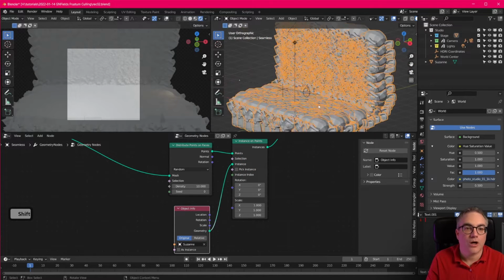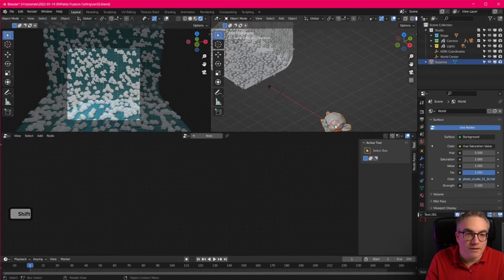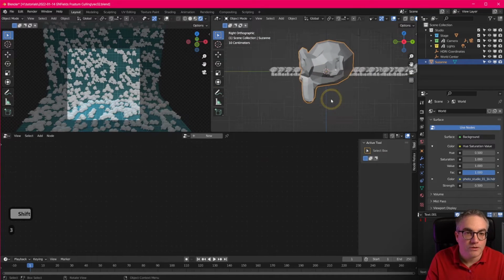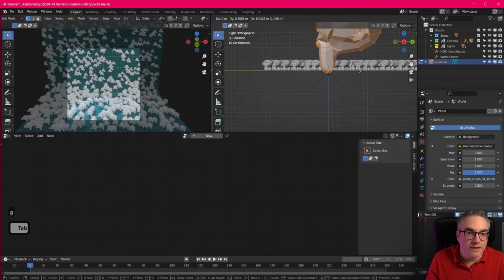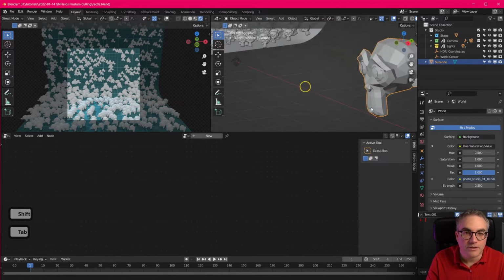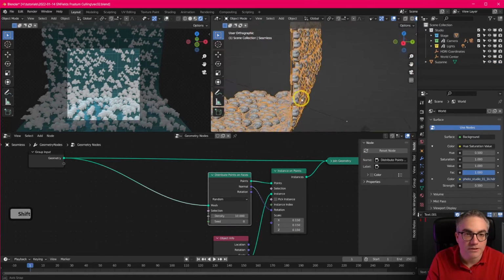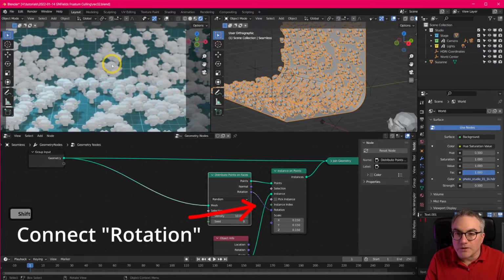So now we have a whole lot of monkeys. Let's scale those down a little. Okay, that looks pretty cool. Maybe even smaller. Let's go into edit mode here. Move that so that the origin point is right under the chin, so we can see what this looks like. So they're all sitting on the surface here. So now we have monkeys on our surface.